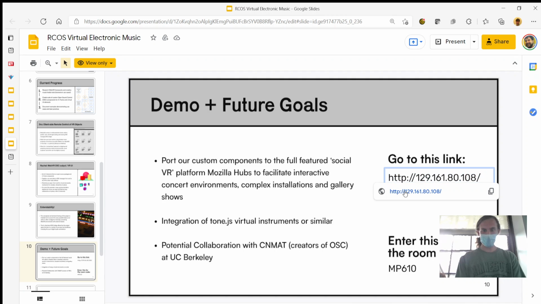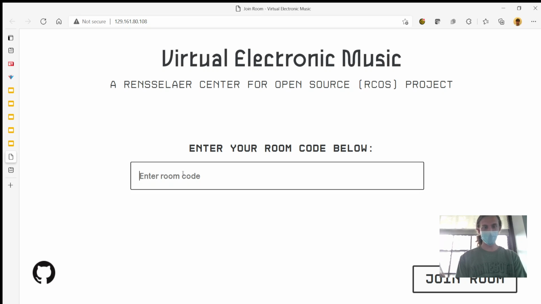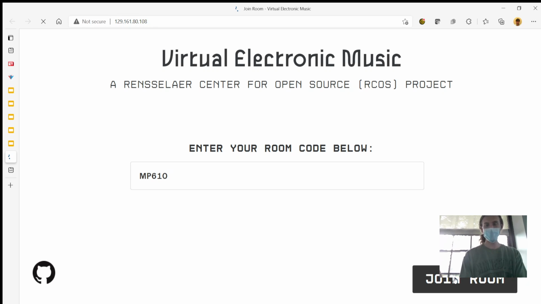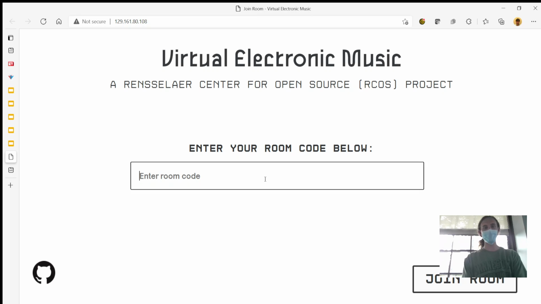And just like Rachel was saying, hopefully all of us might find this useful or inspiring in the sense that it shifts this notion of going to a website. Is the website a place where you see performance? Is the website a kind of media sculpture? What other metaphors can be in shared virtual space? But while there, feel free to join us. Anyone on RPI's campus right now can go ahead and join that room code. Unfortunately, if you are remote, it's not going to work because it only works locally at this point in time.